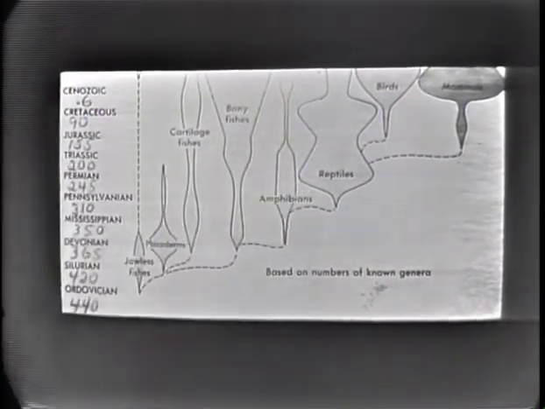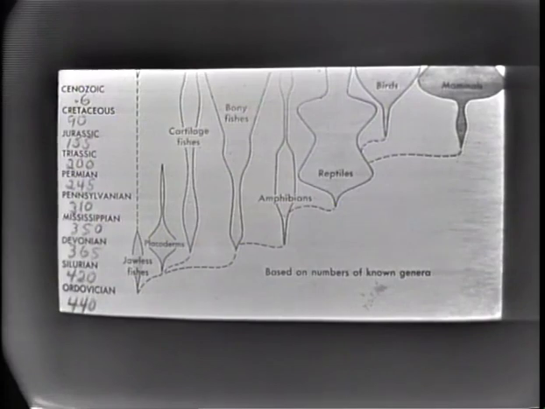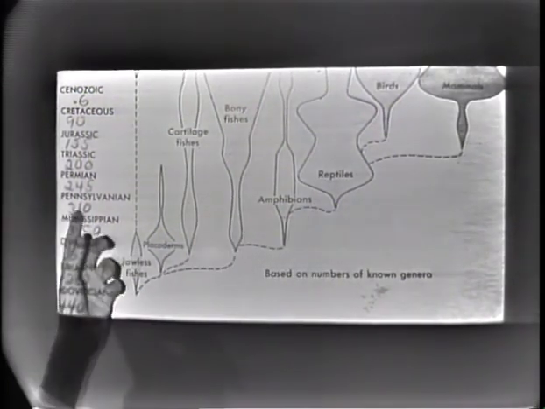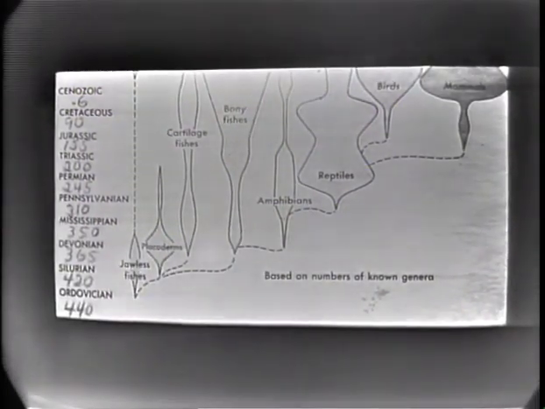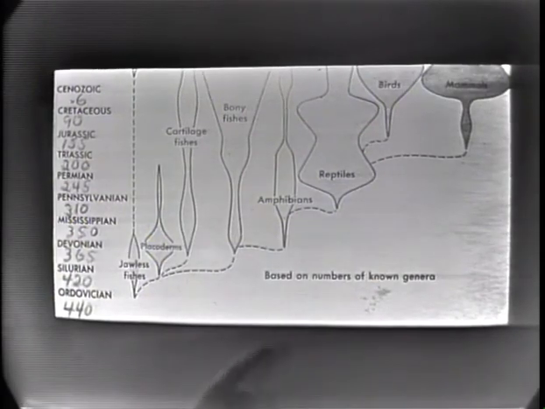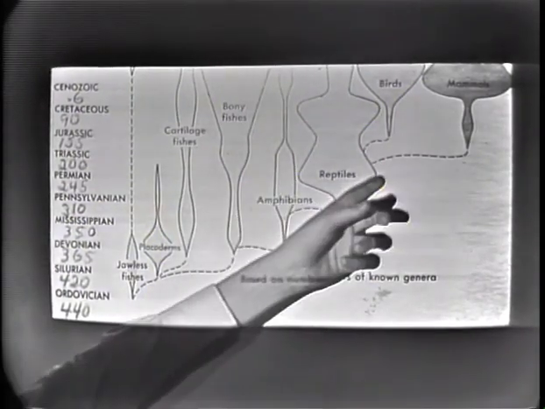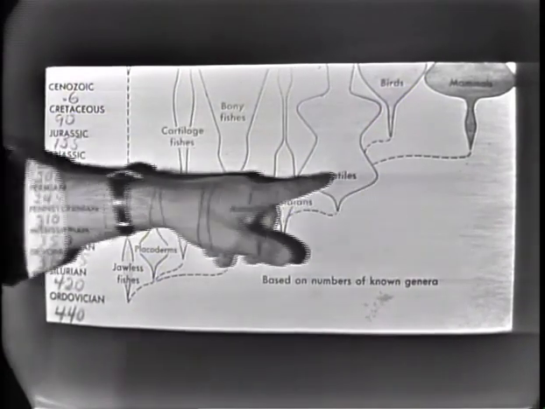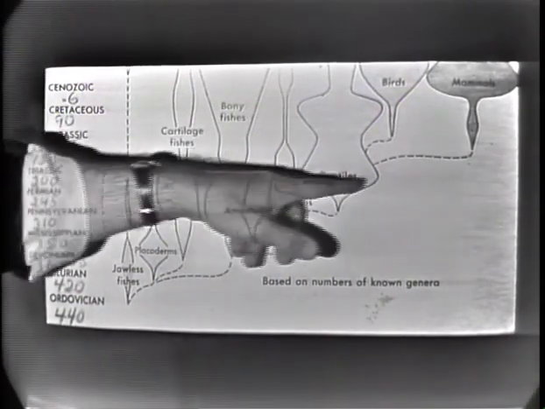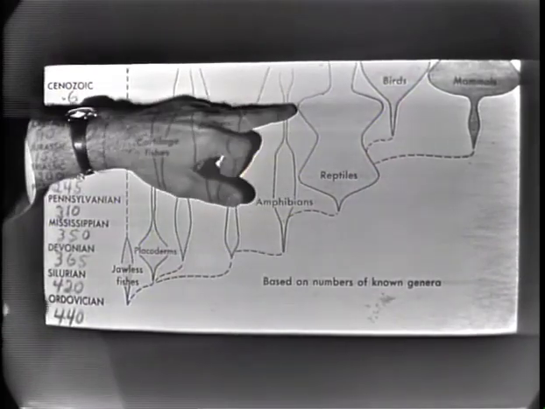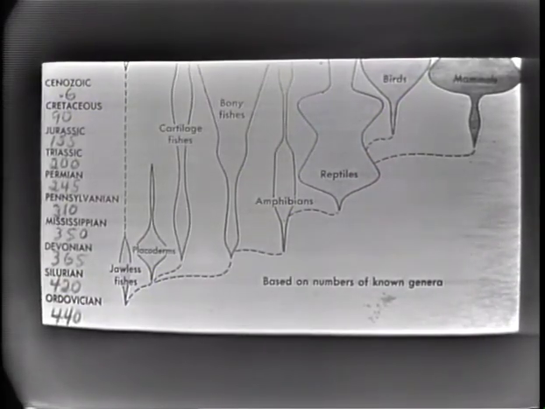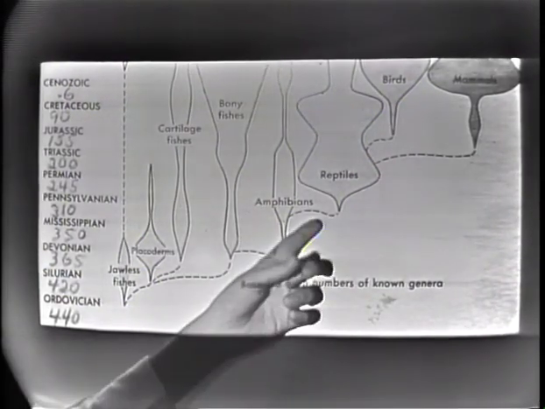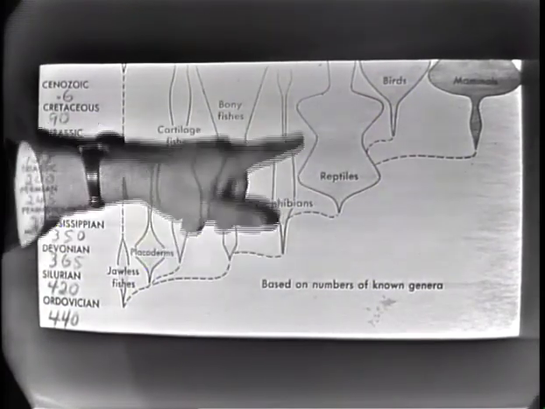Look at the reptiles. Tell me about that. What kind of information can you get from that? Well, first of all, it started about here, and it's still going on today, 245 million years. And these bumps over here show there were a lot of them at that time, the width of that figure indicates there were a lot of them, and up here also. What do you suspect that was? Well, I guess these were dinosaurs. Yes, that's right. Those are the ages of the dinosaurs there.